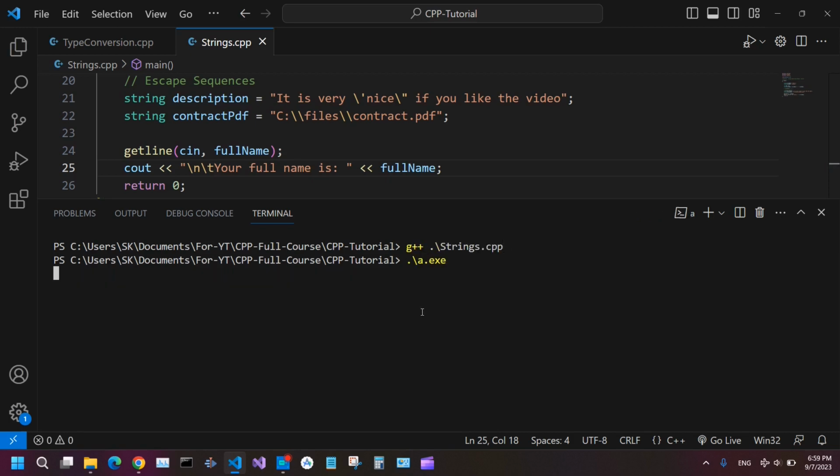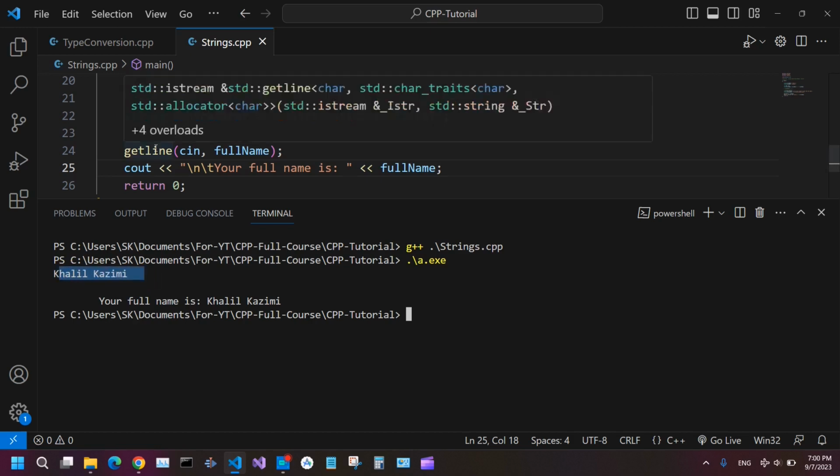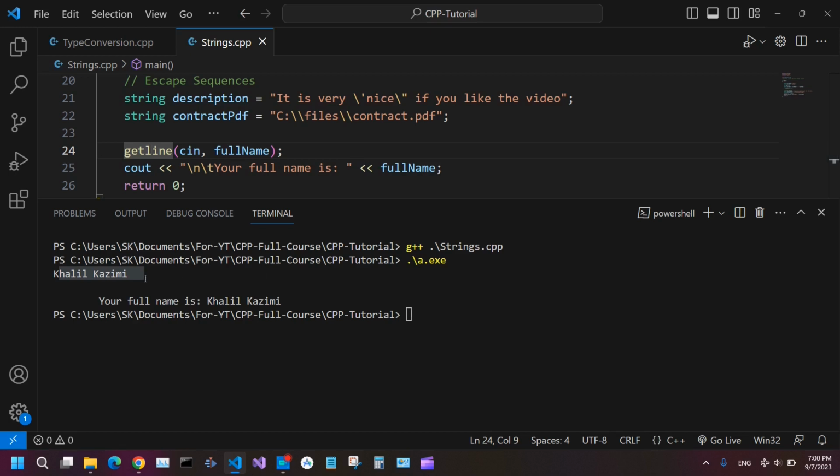Now I have to enter my full name, white space, enter, and now in the new line and also a tab, your full name is Khalil Kazemi. So this is very interesting that you can get the whole line. Even if you enter here multi-line text, you get that by using getline.